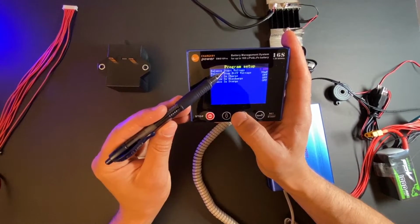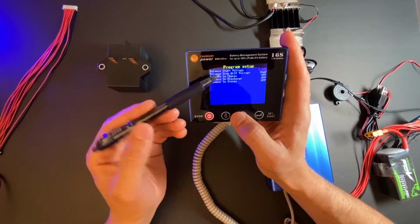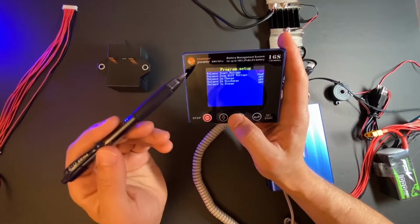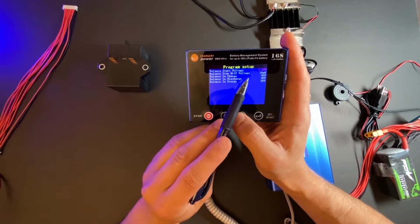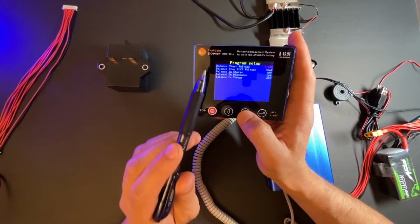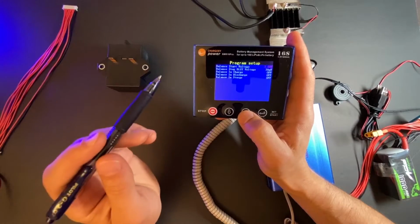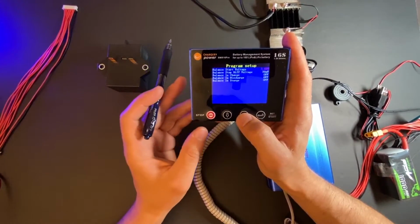First is the start voltage, at what voltage we want to start balancing our cells. So if a cell is higher than 3.6, then it will start balancing. Then stop difference voltage, how much difference we want between cells. And then 3 settings for when we want to balance our cells: in charge, in discharge, and or in storage. We can enable all of these 3 individually.